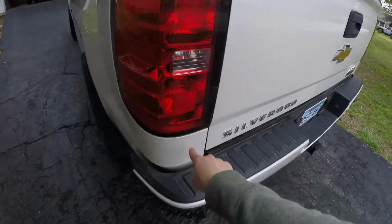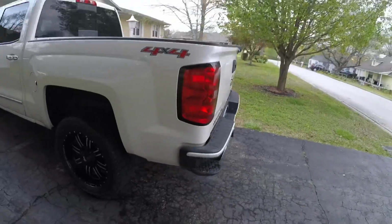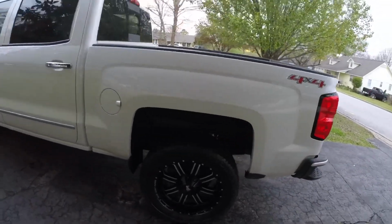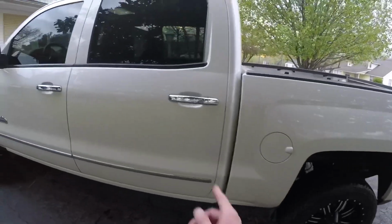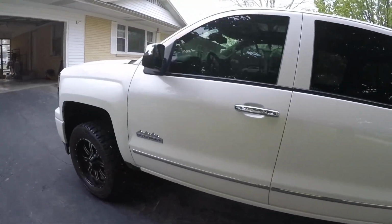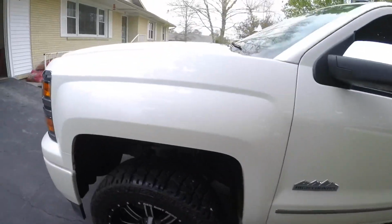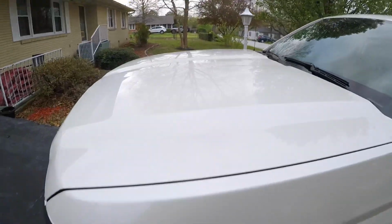You can see some grime down in there, but it's getting dark and cloudy on us. But you can see, I mean, it cleaned up good. We'll go back around and look at that wheel and tire in the front as well. I mean, man, this stuff shines it up real good.